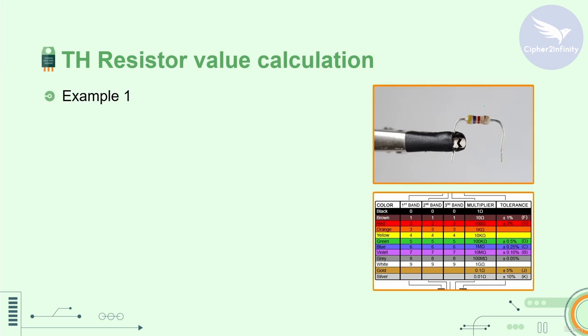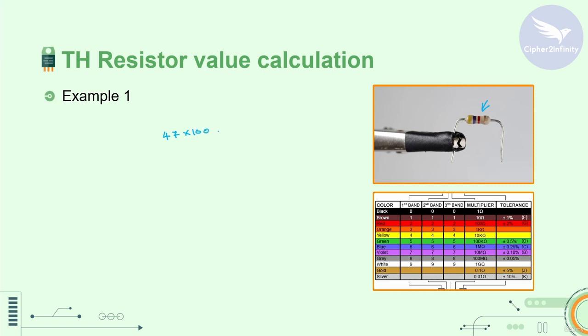So let's consider this particular resistor, and in this resistor, if you see, there are 4 bands. The first band is yellow color, then the second band is violet. Okay, it's not blue, it's violet. Then the third band is red, and then the last band is golden. So it's yellow, violet, and then red. For yellow color it's 4, so I will write 4 here. Then the next one is violet, so it's going to be 7, so I will write 7 here. And after that the red one, which is the multiplier, so it's going to be 100. So I will write 100 here.